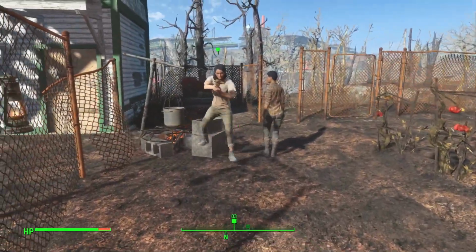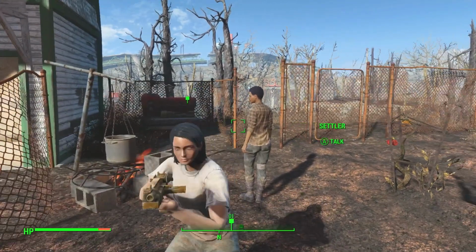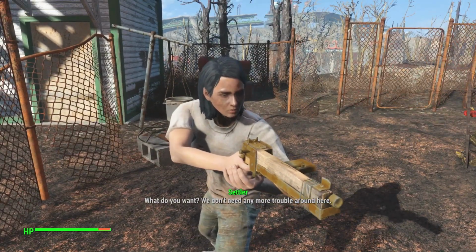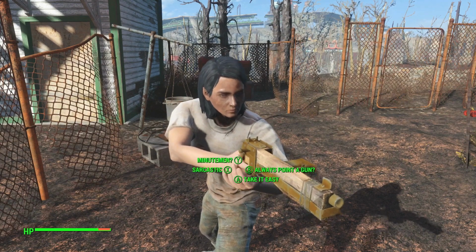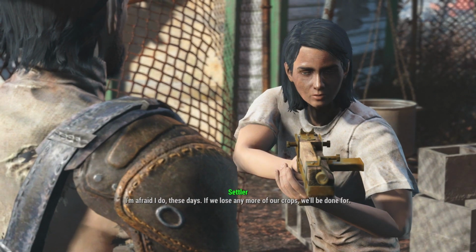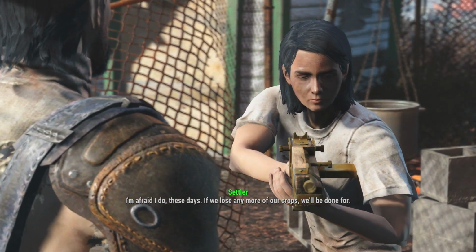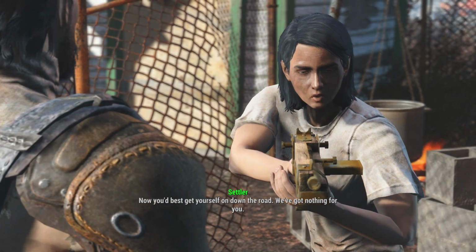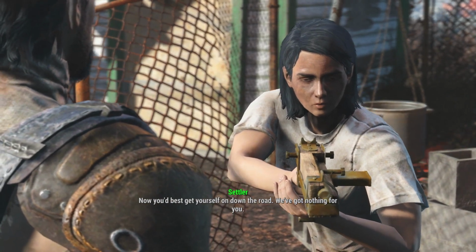Whoa, whoa, whoa, whoa, whoa, buddy. It's okay. I don't have a gun drawn. Hi. What do you want? We don't need any more trouble around here. Do you always point a gun at everyone you meet? I'm afraid I do these days. If we lose any more of our crops, we'll be done for. Now you'd best get yourself on down the road. We got nothing for you.